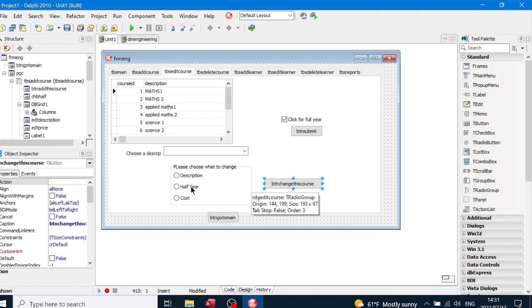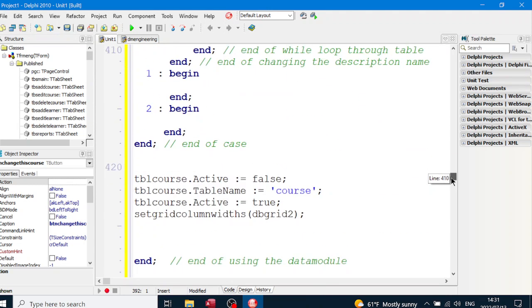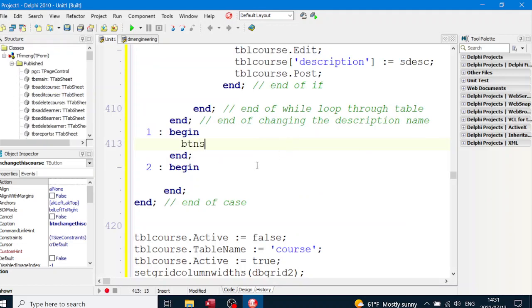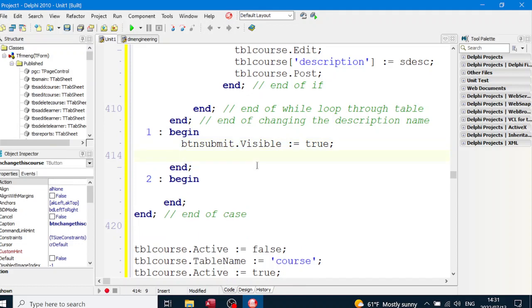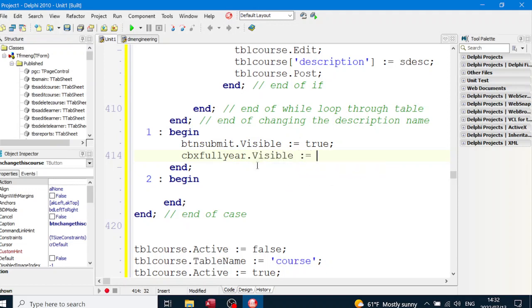What I'm doing here is, if they choose option number 1, then I'm going to make these two, btn submit and cbx full year, visible. btn submit dot visible equals true, and cbx full year dot visible equals true.